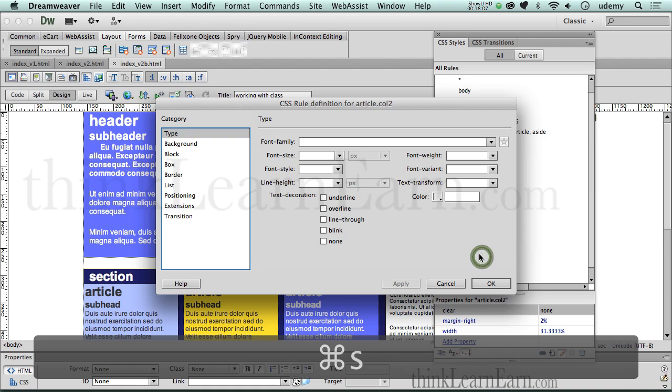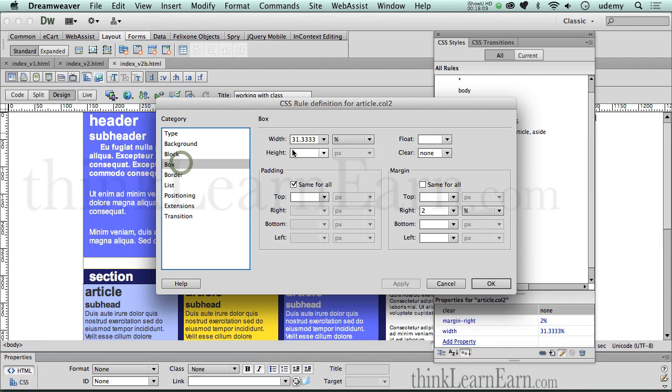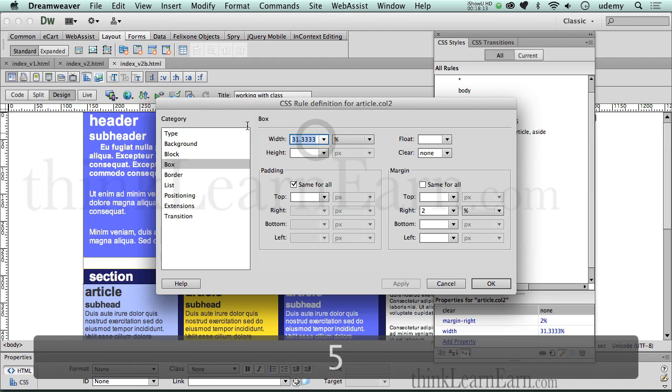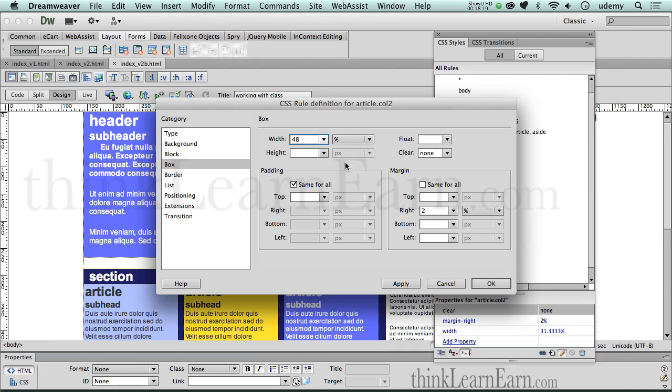So I'm going to double click 2. Now, again, if this is going to be 2 columns, then this is going to be what? Then this is going to be 50%. 50% minus 2 is 48%. That's all I needed to do. I duplicated and just changed. I don't have to change this. I don't have to change this. I just have to change that, and that's just working smart.